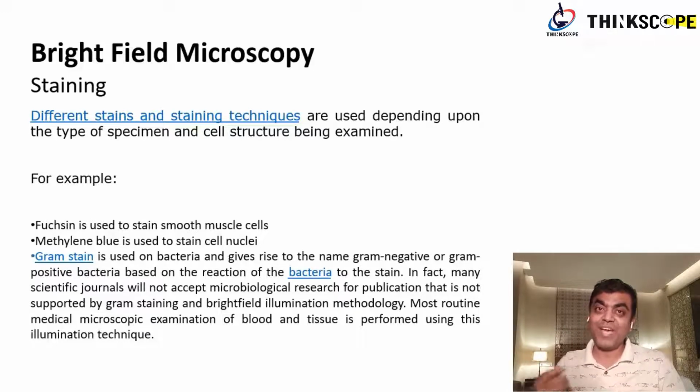Say my t-shirt is blue and my cap is red. Even if you're using red, my t-shirt will never be red, and then I go and take a wash, but my t-shirt color remains blue, my cap color remains red. So this is specific. I tell another person, if you see red, it is a cap. If you see blue, it is a t-shirt. Similarly, for your sample also, the stains will go and bind to specific parts, and then you wash it off. The background becomes clear, and your specific part of the sample will be stained with a particular dye, and that is how you separate it out.